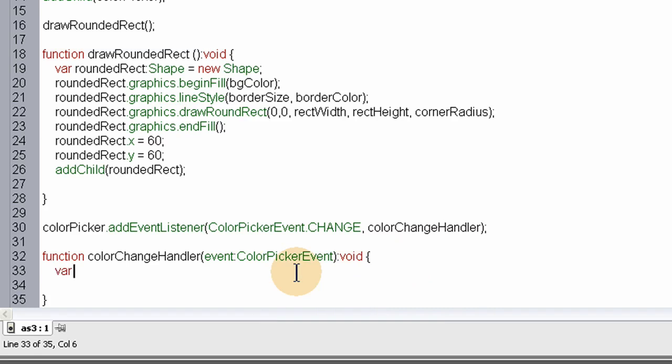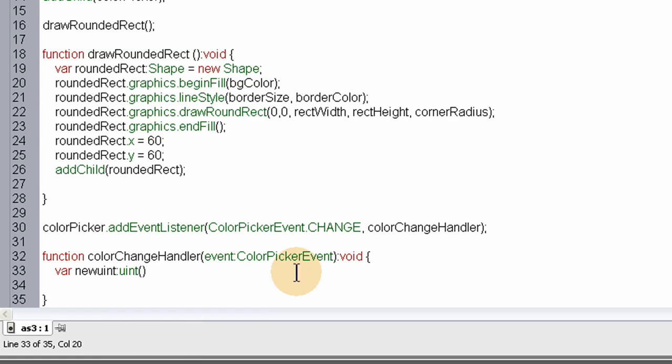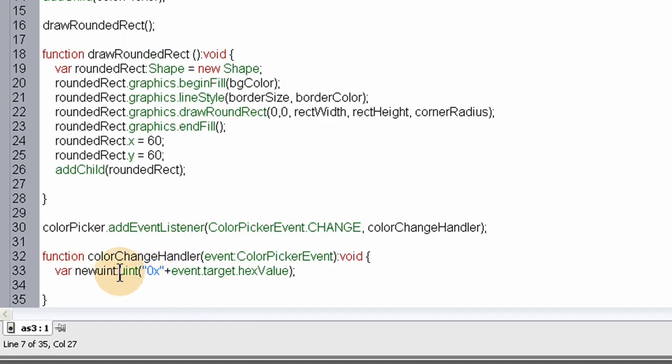Inside, the first thing is going to be a var. We're gonna call it new uint. So it's a new number. This is going to be an integer. Open close parenthesis and put the semicolon. Now here we're going to have open double quotes, one set of double quotes, and then we're going to put plus sign, and we're going to use the event's target. So grab event right there. Event.target, which is going to be the color picker, its dot hex value. Okay, that makes perfect sense. And add to the hex value that 0x. So you can see how when you're styling these things, it needs the 0x right before the hex value. So you add it, and now that's a string that's getting turned into a number.